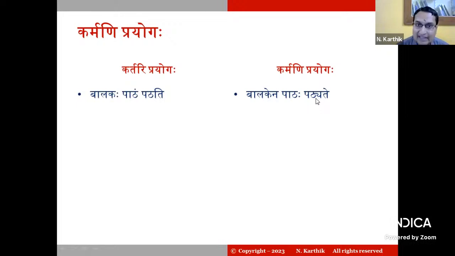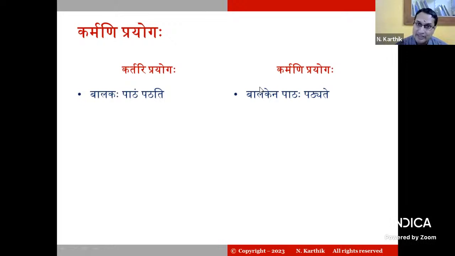Balakah patham patati, balakena pathah pathyate. Atra karta kah? Balakah only, no? Karta balakah. Kartru padam kim? Balakena? Na. Karma kim? Karma is patham. Atra kartru padam pathah, parantu karta balakah.